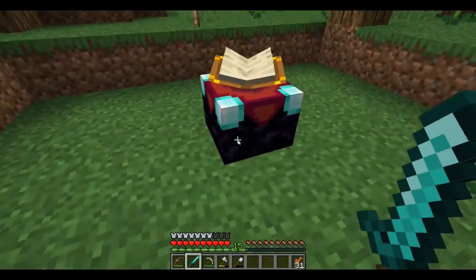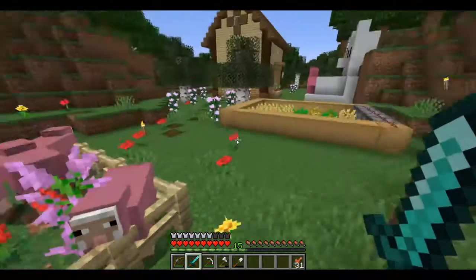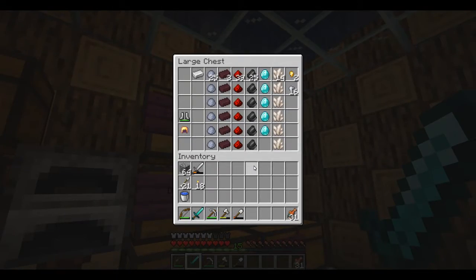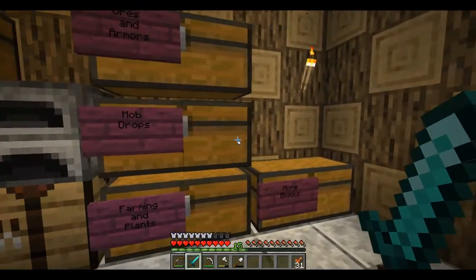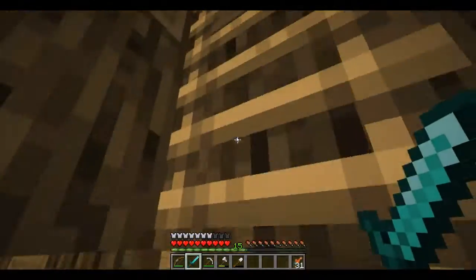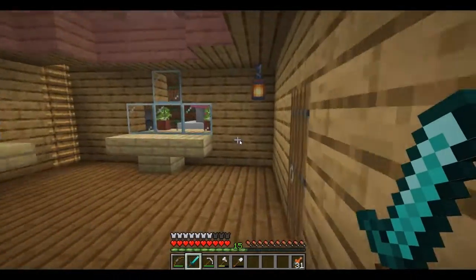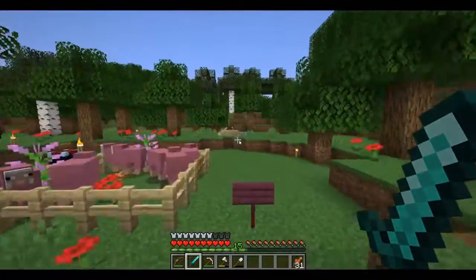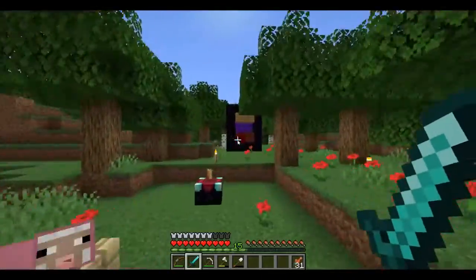Here we are. I don't have any books. Oh wait, I got the lapis lazuli. So let's just get the lapis, and I don't have lapis, do I? Seriously, do I not have lapis? Well, that whole thing was a complete waste of time, but who cares? We're just gonna go to the Nether, we're gonna brave the storm, and we're gonna get a lot of material.